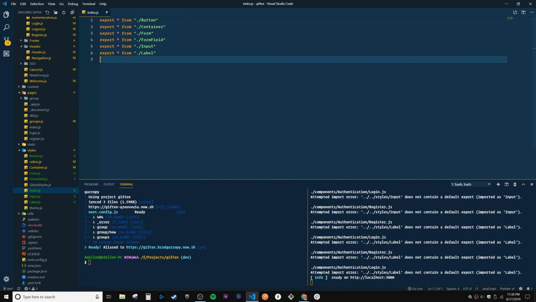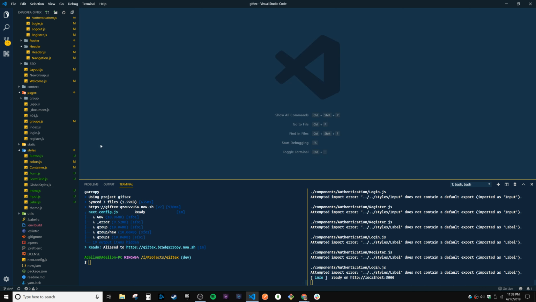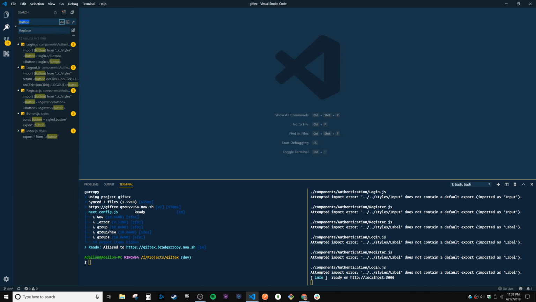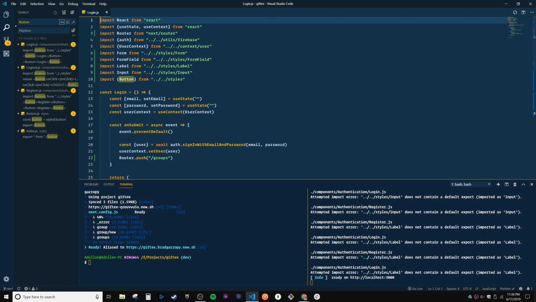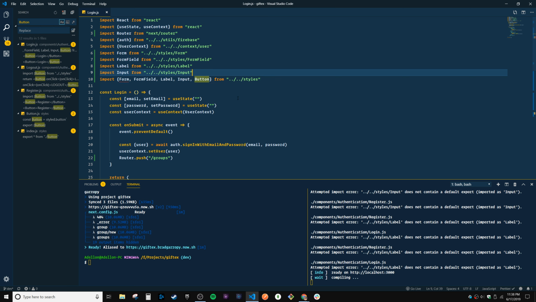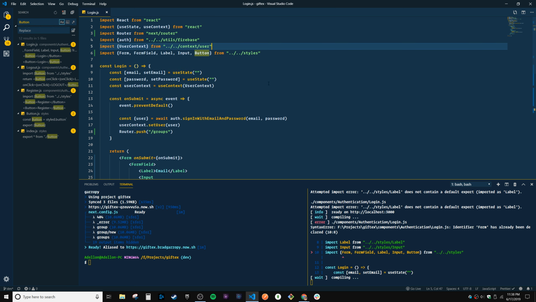Then in the index file, yep, everything is getting exported. And now in all of our components, we've got form, form field, label, input, and button. And that should take care of that.